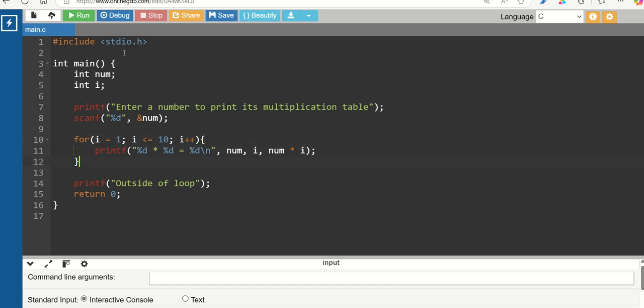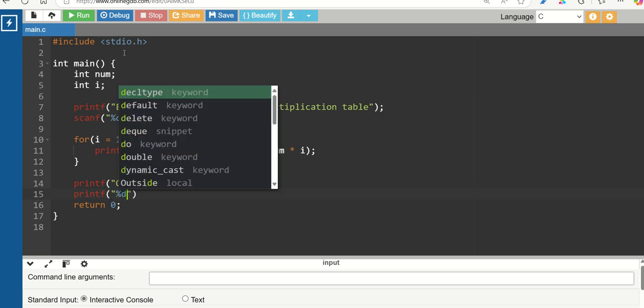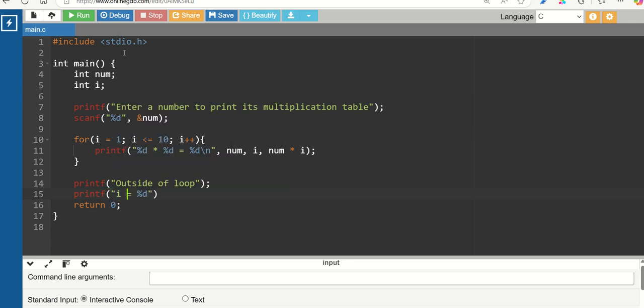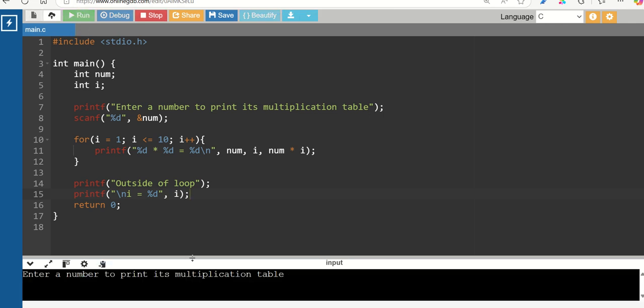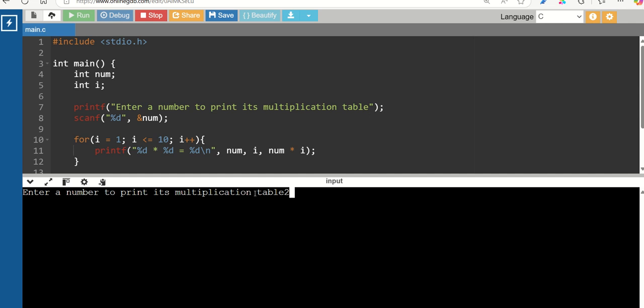Let me just remove the unnecessary spaces. I am outside of the loop, and now let us print I equal to this in a new line, and I run it. Okay, so it is waiting for a number to get the multiplication table.